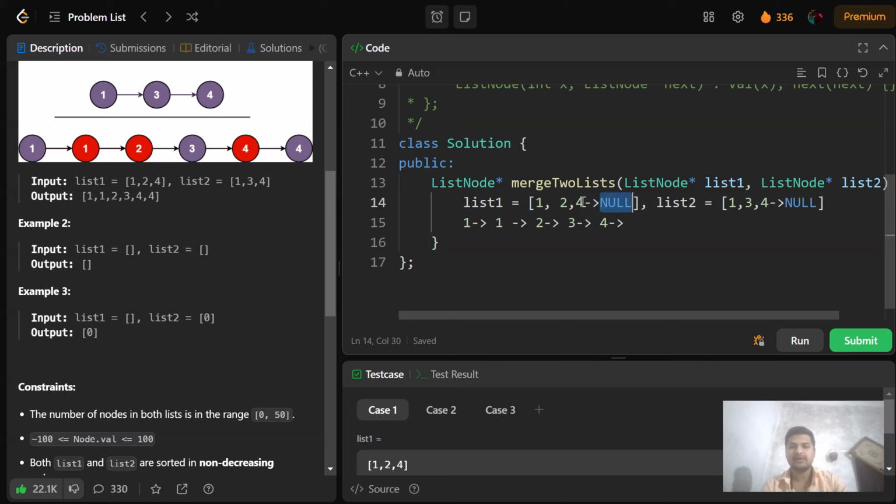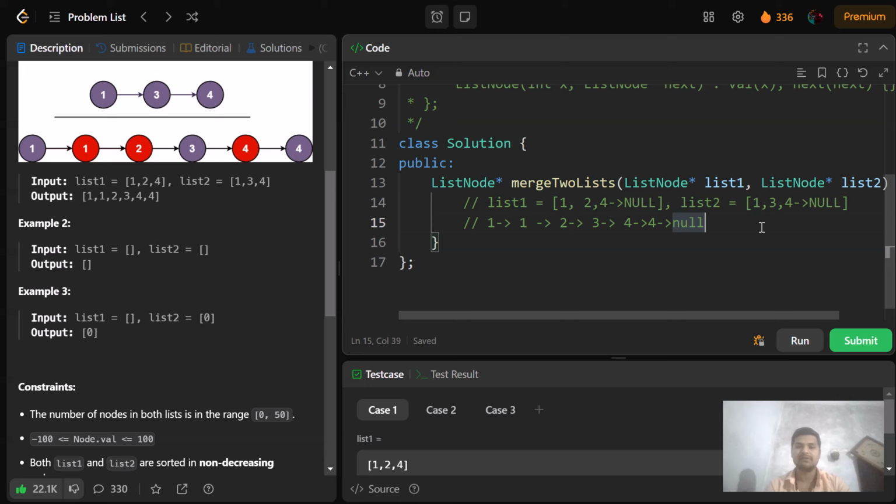Now whenever you find a null in any of the lists, whenever you do merging of two sorted lists, it always happens that one list is exhausted, and there is always one list remaining. So what you will do now is take all the values of the remaining list, which is like 4, and then null. So this is my new list which is merged, and it is also sorted.